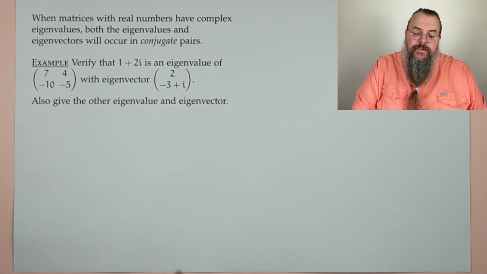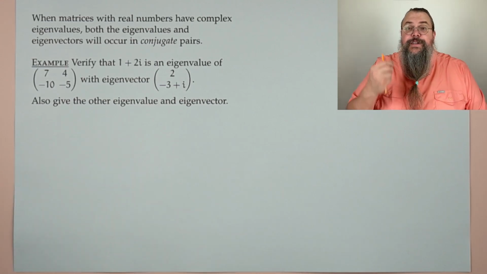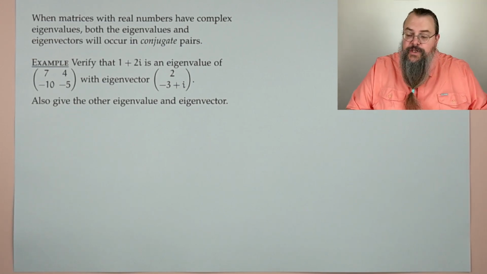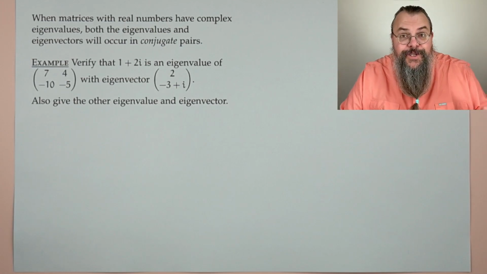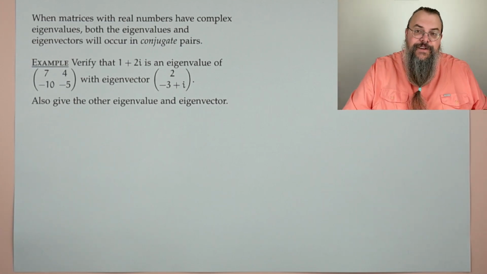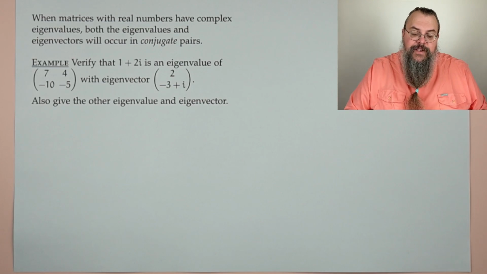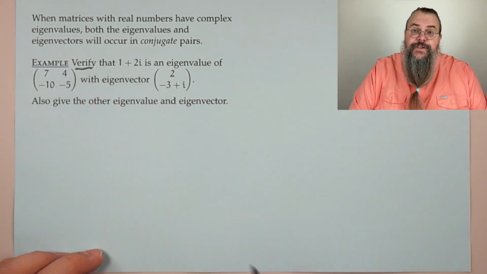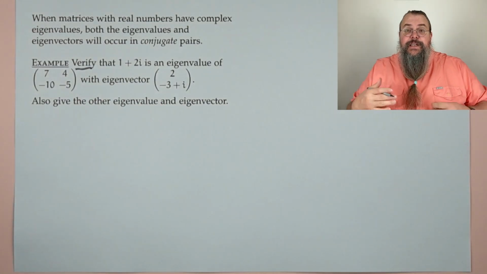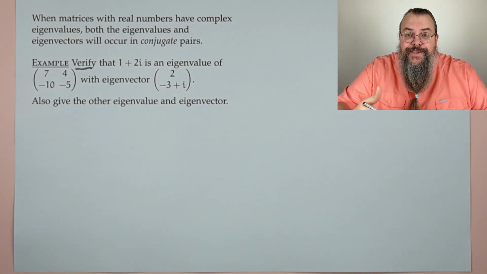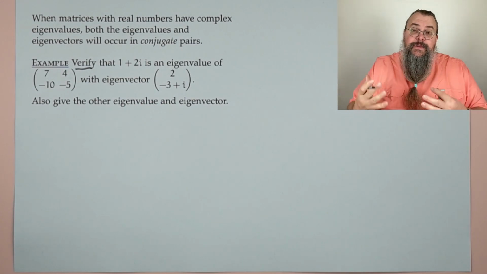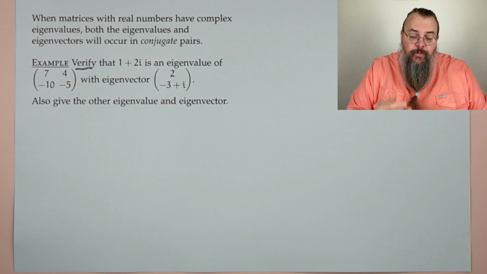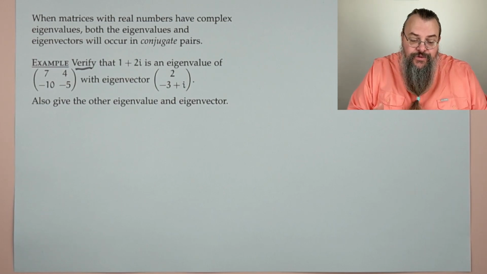Okay, so now you might say, what does it mean by the other? Well, it's a 2 by 2 matrix, so there should be 2 eigenvalues. And each one, if we've lived a good, clean algebra life, should have its own eigenvector. Okay, so we see the word verify. That's usually a pretty good word. What does it mean? It means we don't have to go through the whole process of finding. It means we have to go through the process of checking. So we want to check that what we think should be true is true.